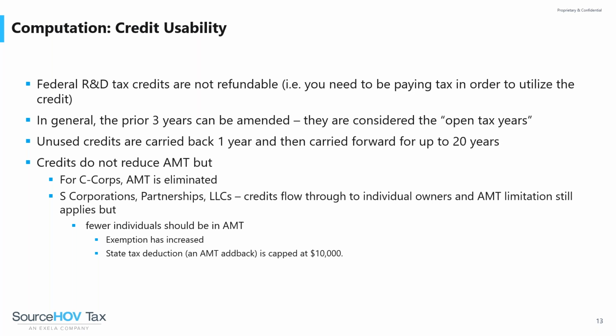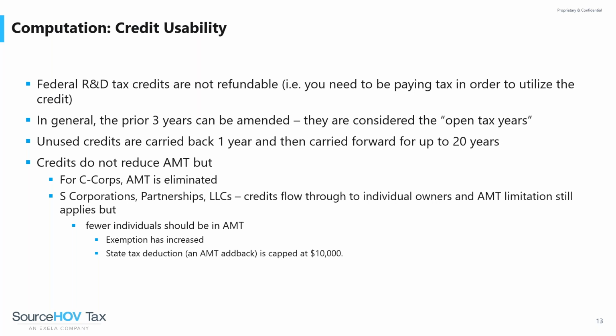Another thing about the R&D credit is it is a general business credit. And the big thing about that is that the general business credit does not reduce alternative minimum tax. Now, the good news for all you guys with C corporations is, as you know, AMT is no longer an issue for C corps. It's been eliminated with the most recent Tax Act. But for flow-through entities, and specifically the owners of those flow-through entities, they are still potentially subject to AMT. So when credits flow through to individual owners, we need to be mindful of their tax position. Are they in AMT or not? The good news is with the last Tax Act, and we'll talk about this in a minute, far fewer individuals should find themselves in alternative minimum tax.